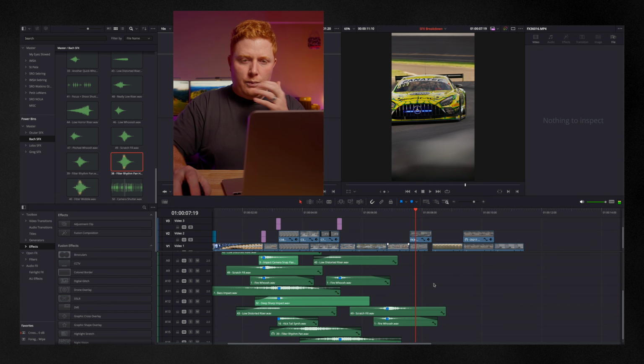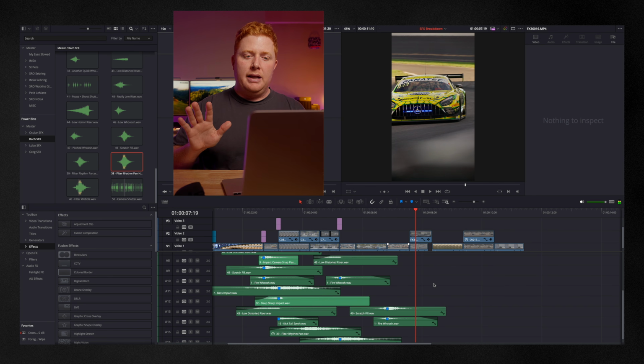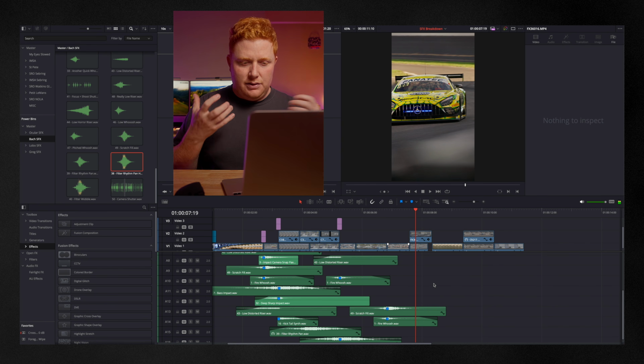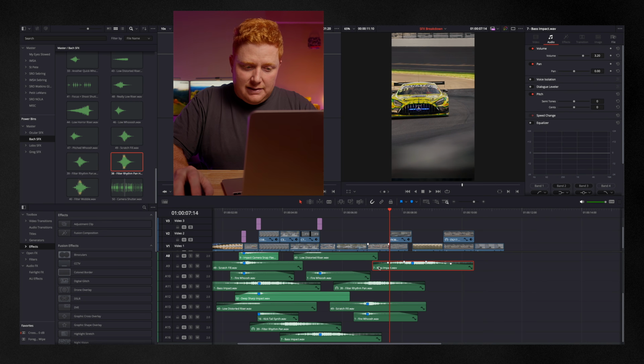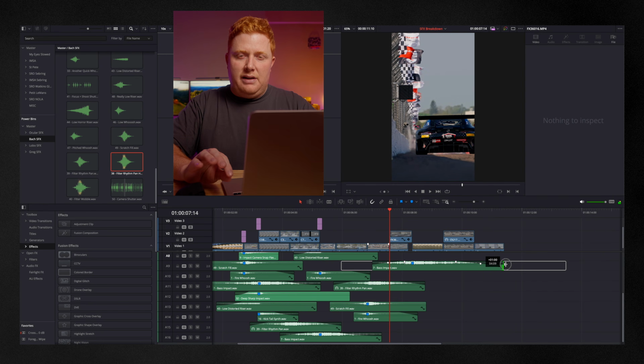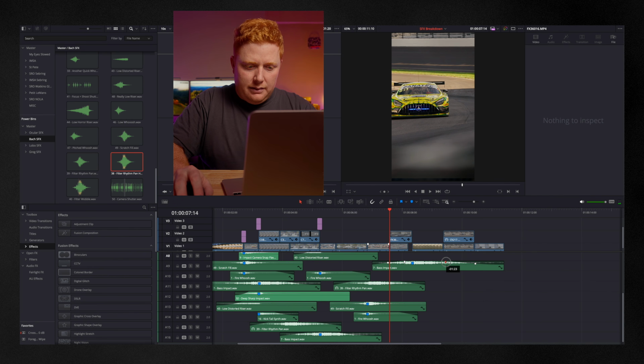All right, from there we get into the Merc, this yellow Merc that's at the last turn at Indianapolis. It gets super close to us. It's also right against the stands, which is all metal, so there's a lot of reverberation in the sound. So we're going to add this. That's the kind of stuff where this number 7 bass impact really does well for me.